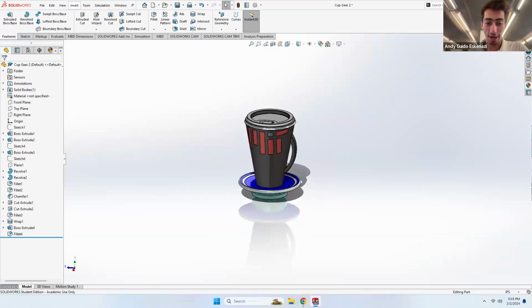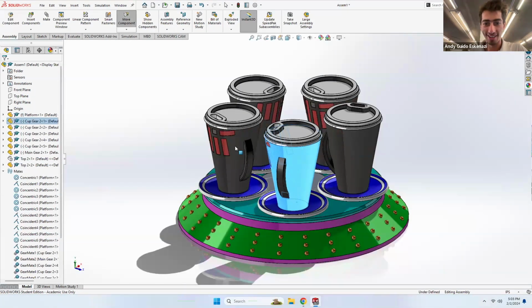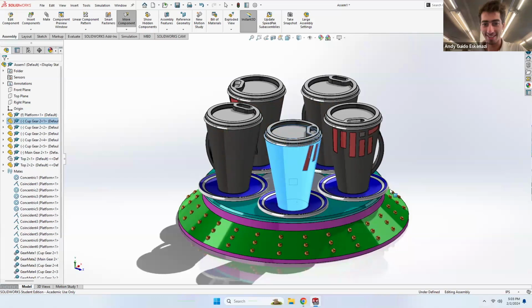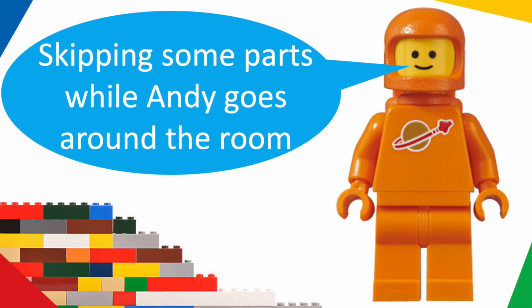Never seen one of these, but you know, why not, right? Like it, they all spin at the same time. It's very satisfying.